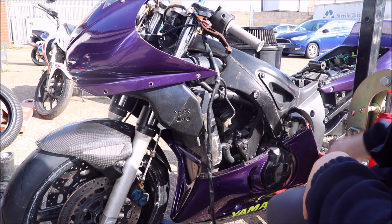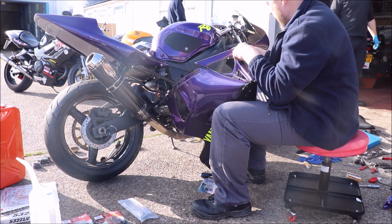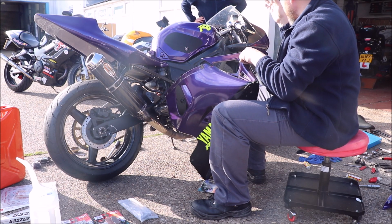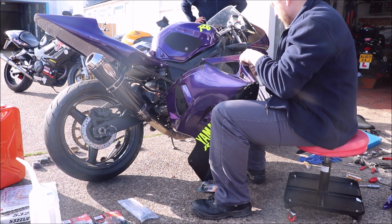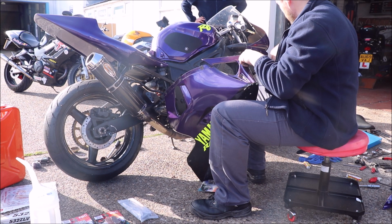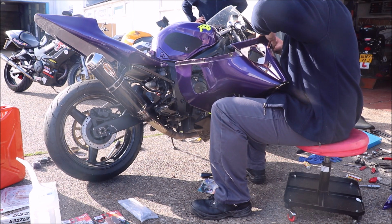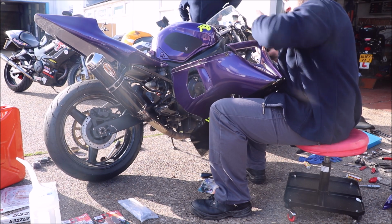Whilst this belly pan is all one piece. It's not split down the middle. Now it's had an oil change, it's had the front end done. We're not going to get a chance to do the back end today. The forks have been sorted, choke cable in, and what's on that, sorry? Brakes. Brakes, I said the brakes, yeah. So yeah, I'm just going to see how these Zeus or Zeus, whatever, clips fit on here.